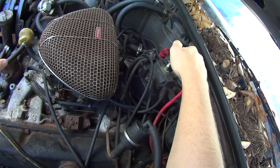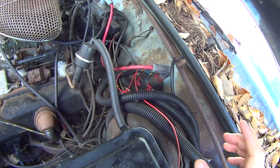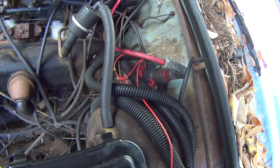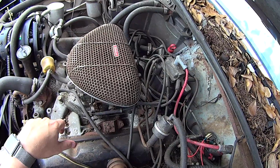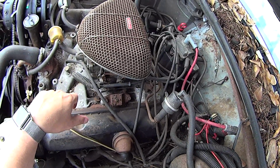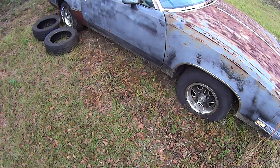and then ran a lead that went straight down to the button. And on the coil side, I barely remember what I did on here. I made some kind of adapter out of epoxy for the main lead wire. And it ran just fine up until when I parked it. I'm sure it still runs fine. We'll find out.